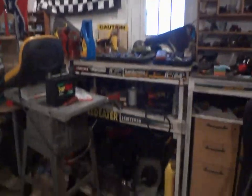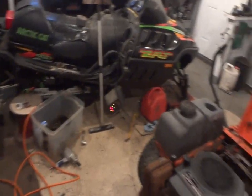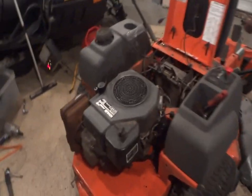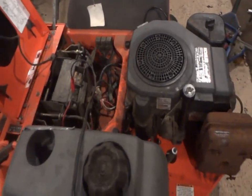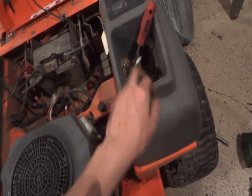Alright, so, as you can see, we're just about ready to fire this thing up. I've got the battery box charger going. Battery's at 46%. I might just stick that Never Start in there and throw it right in there, but the motor's on. Pretty much mowers on. I finished up the electrical. This time it was all plug and play. I got the starter wire bolt all figured out because that thing was just a mess. I think I'm going to throw it in there. Nope.